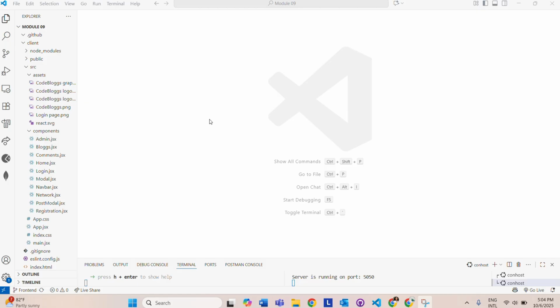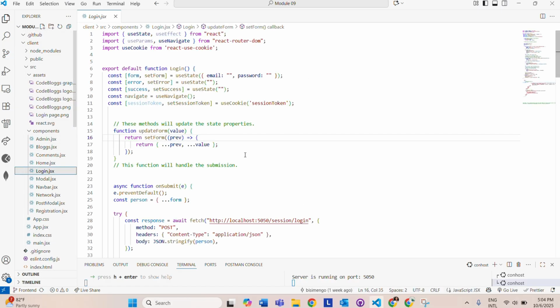The first page that I built out was the login page. This login page is a React page which is supposed to render email and password, and in the back it has a post request for logging in.